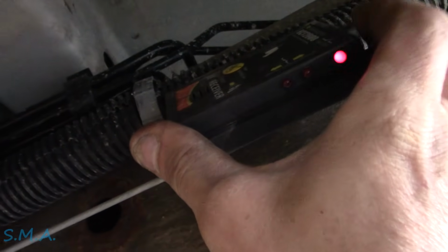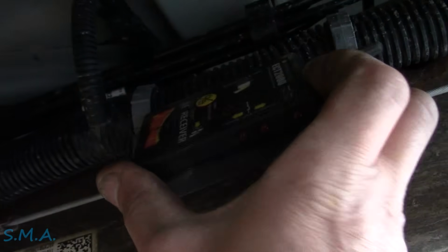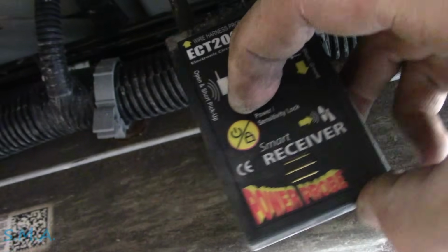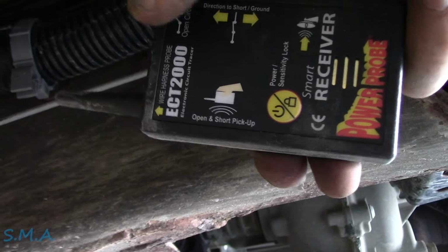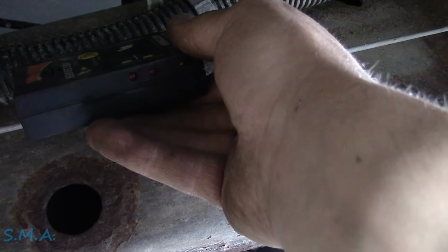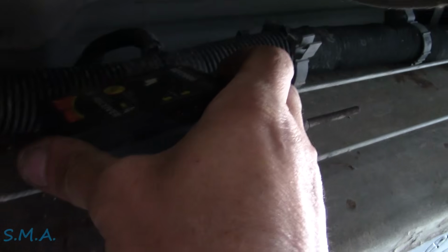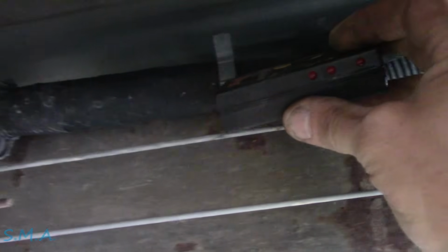Let me play with this here a minute. So this is the harness that runs to the back here, and it tells you to use open short pickup. So we're looking for an open, which is right here on the side of the tool. Wire and harness probe, I guess, you can just shove it in the harness and wind it, but it definitely should be beeping along here for an open or a short, which it is. Oh man, somebody's been through here before. Look at this thing, she's all opened up. Which this is kind of nonsense because it was beeping in the back.